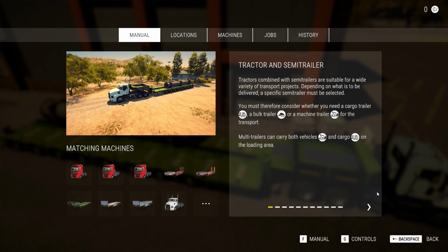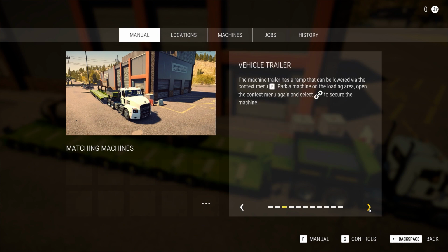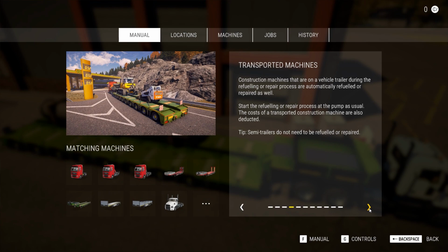Okay, multi-trailers can load both vehicles and cargo. Cargo, bulk, machine. Sweet. Coupling, yep. Open a context menu with F, so that's why F or E is not used. Machine trailer has a ramp to be lowered via the context menu, park machine, loading area, open and secure it. I'm pretty sure it'll tell us again. A couple of bobcats on that.